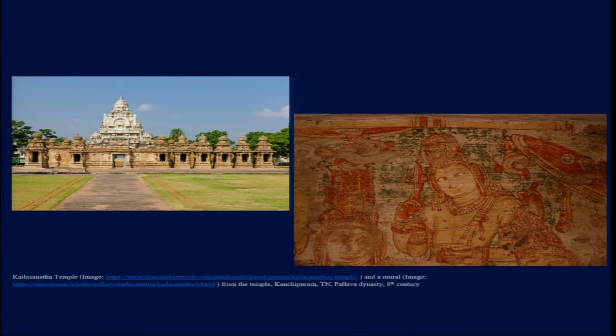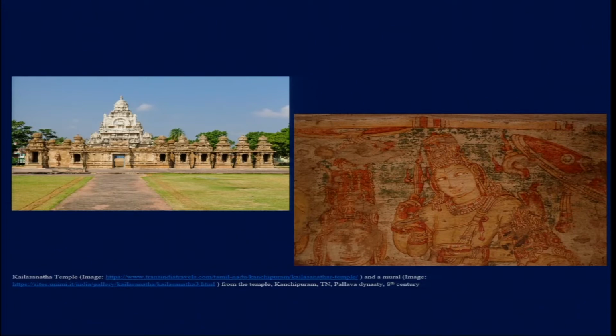So for example, we have one of the temples from the 8th century, and that is the Kailasanatha Temple in Kanchipuram, one of the temples from the 8th century that had remnants of these paints or pigments. Why we study this particular temple is because this temple was almost left intact even by the people who came to rule these places later on, for example the Cholas or the Vijayanagara dynasty and the Nayakas, and that is the reason we still have some of the remnants of these 8th century pigments in the temple.